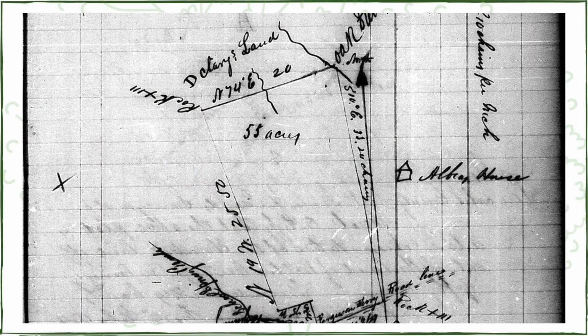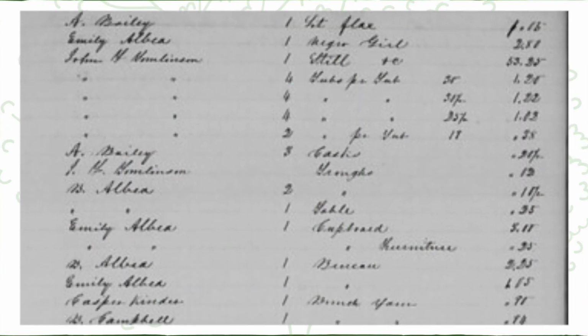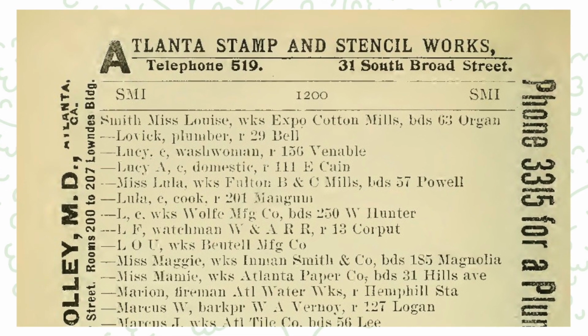Since women were considered an extension of their husband or father, research the men in their lives. Get to know every name that the men went by, full names, initials, and nicknames, and track down every record that applies to them. Their land deeds will show you where your female ancestor lived. Their estate index shows you the material goods that she had in her home. Their income or property value that was reflected on the census and tax records shows you the family's financial status and indicates her financial stability. City directories will show if she worked outside the home.